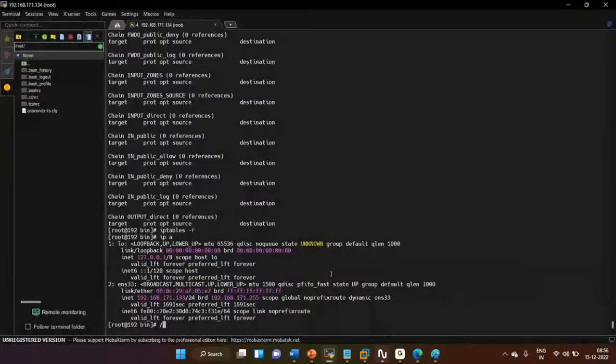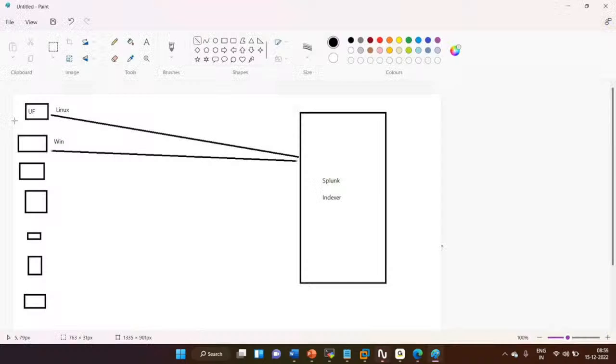In the same way, there is one agent called the universal forwarder. We have to install it and do some configuration so that it sends the logs to Splunk. We'll discuss how to install the universal forwarder in Windows and Linux.